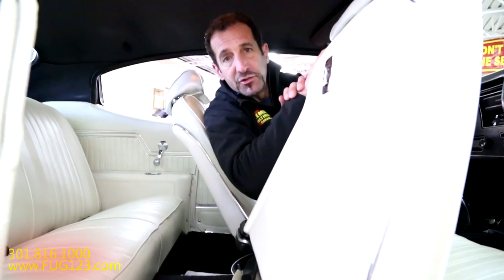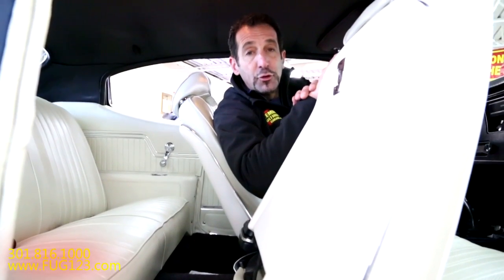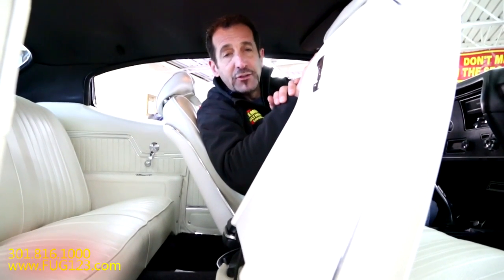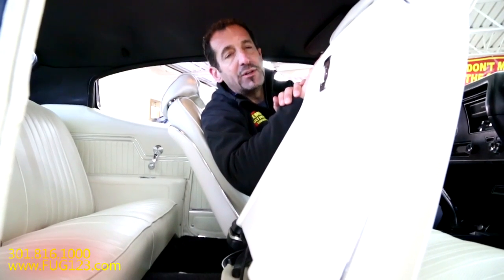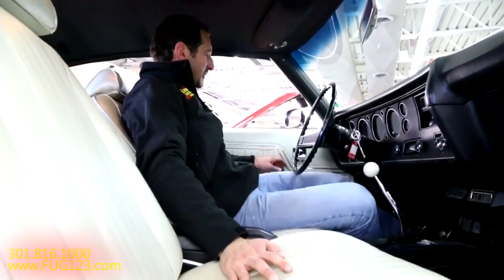That's why people buy cars here, because the idea is that you can just go for a ride tomorrow. If you want to get this car, as soon as we can get it to you, you can be wheeling it because it's going to have gas in it. It's going to have a temporary tag on the back. So I had the oil change and the fluids checked and all that stuff, so that you don't even have to deal with any of that, man. All you do is take whoever it is you want to go with, get in the car, and go for a drive. All right, so come on up here to the dash.